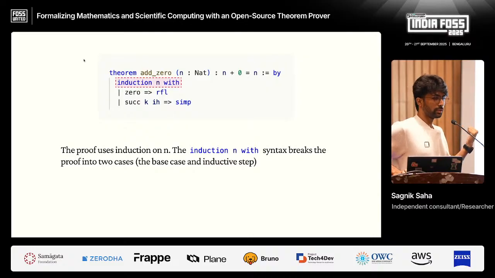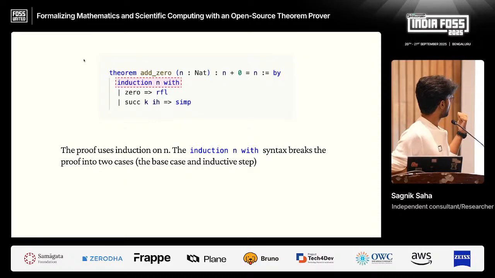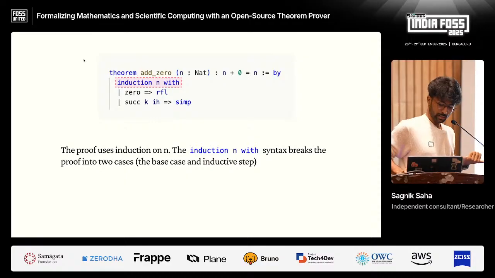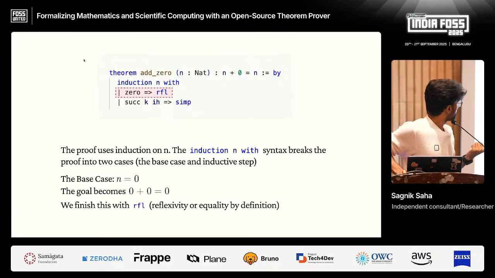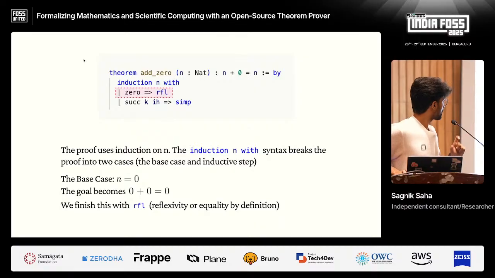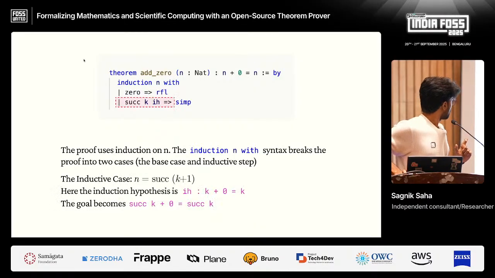We prove the theorem by induction on n. The syntax induction n with breaks the proof into two cases, and for the base 0 case, we prove it by another tactic called rfl, which is reflexivity. For the next one, we prove it by another tactic called simplification.